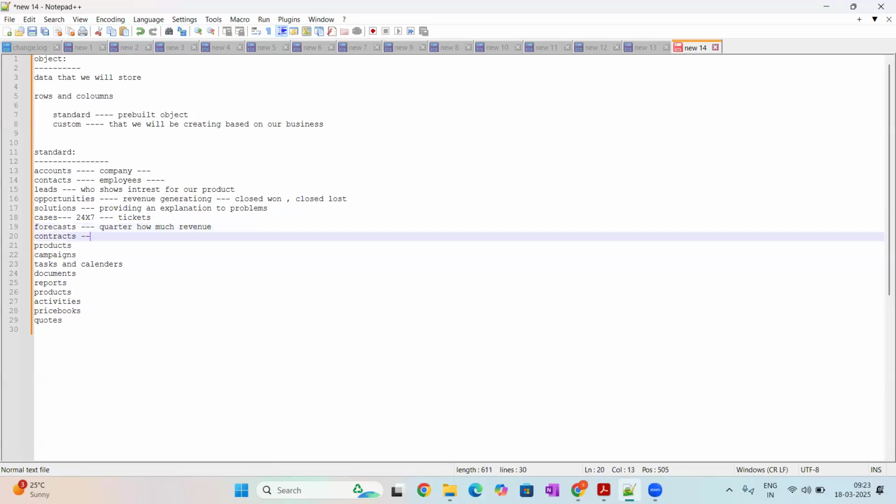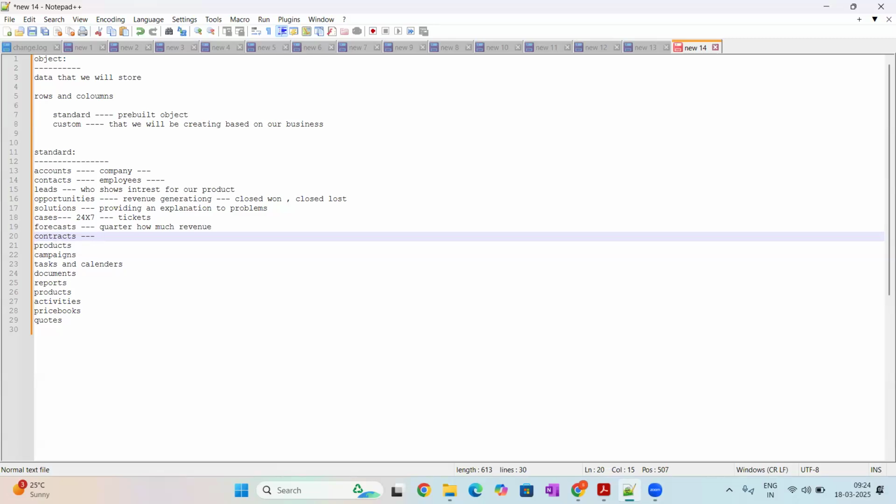And contracts is nothing but an agreement kind of thing. Say for example, I have bought a new bike, say a Hero Honda bike, from you, and there will be a warranty. There will be a warranty, right? So the warranty kind of things will be signed with a particular contract. I am giving the contract to you for 3 years, 4 years, like that.